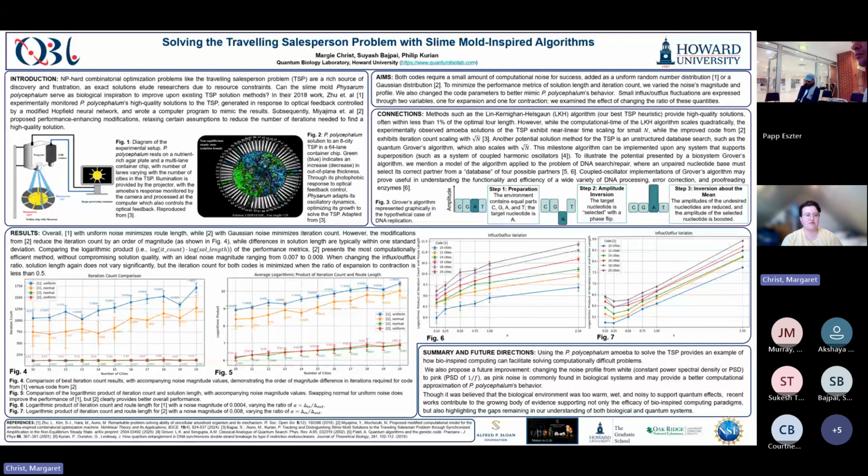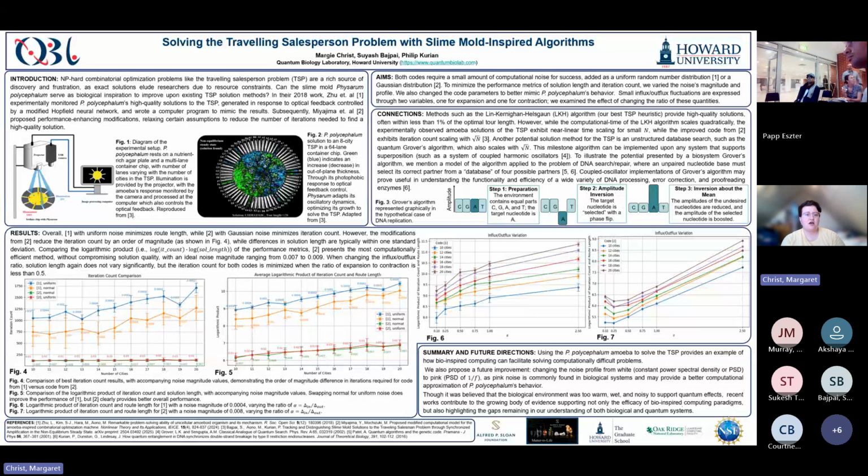In figure 1, a diagram of the experimental setup where the slime mold lays on the chip, which is on the plate, and is illuminated by a projector. And then the data is processed at a computer. Figure 2 shows a solution to an 8-city TSP, where you can see the blue and the green are where the slime mold has chosen to go. So it selected 8 of its possible options to determine what order it's visiting the different 8 locations.